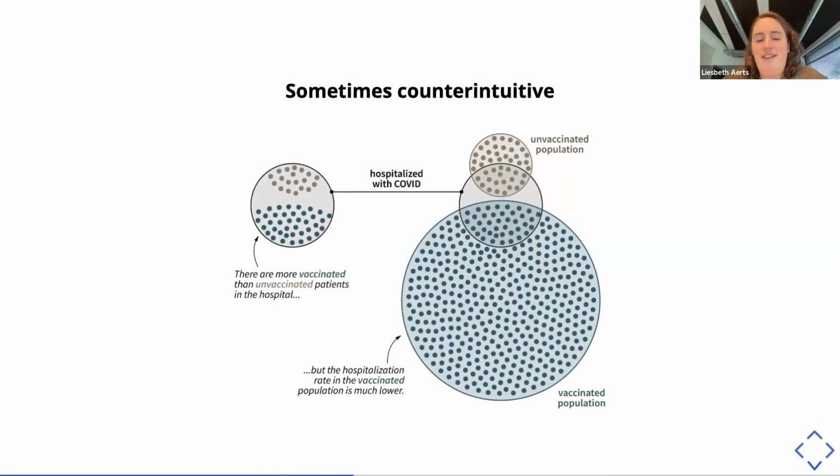I mean, this is a graph demonstrating Simpson's paradox that by now everybody is very familiar with. That's the fact that when there is a high degree of vaccination among the population, indeed in the hospitals we will see more vaccinated people than non-vaccinated people, but that still doesn't mean that vaccination doesn't help. But also even just a simple concept of exponential growth. I mean, there's ample evidence that shows that our human mind is not that good at grasping just how fast exponential growth goes. So that makes it complex to communicate if these trends and results can be counterintuitive.